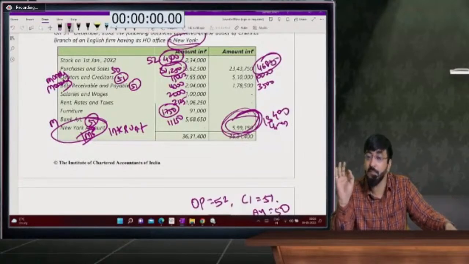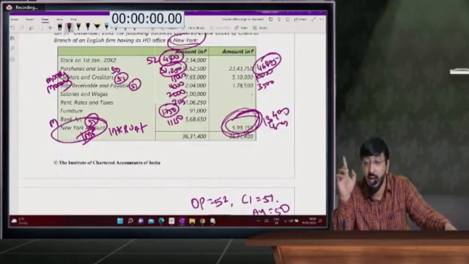In case of sufficient profit, you are paying 11% of the net profit, and that net profit has to be calculated as per section 198. I'm not going to explain that section 198. Overall limit is 11%, but the manager will get a maximum of 5%, and if there are whole-time directors, they will get 10% as a group.